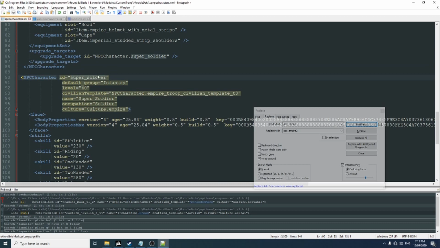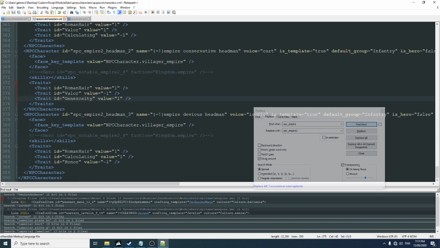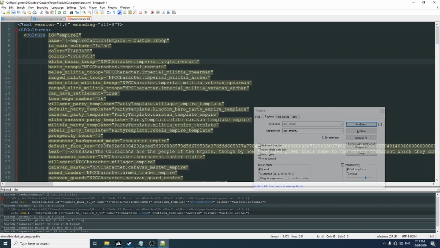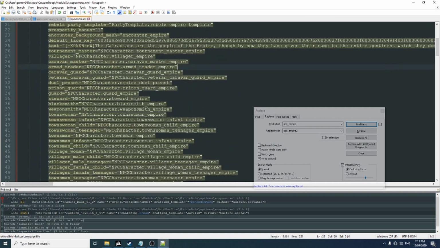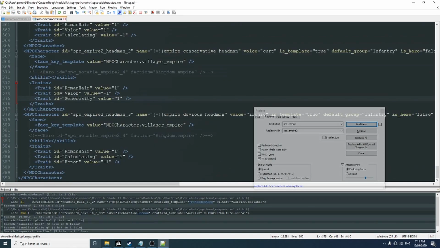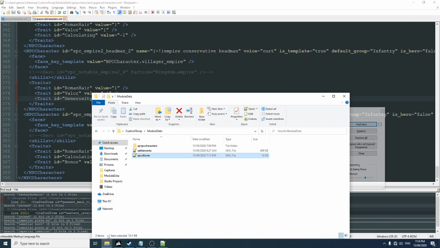If you have more than one troop, then you can put it in elite. Let's just put it in basic troop, just like that, and we're ready to go. We're ready to go to settlement.